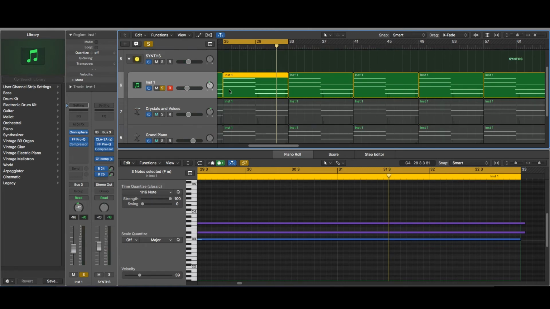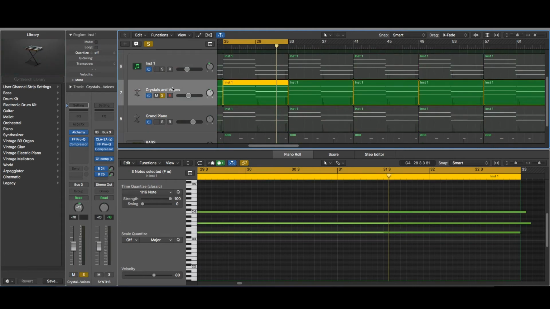When you're working on tracks like this, you don't need to have a lot going on in the melody, but you need to have something simple, which is repetitive, and it doesn't attract too much attention, so that once the audience hears it, they get used to it quickly and start focusing on the lead vocals or whatever is the top line. We also have this, which is from Alchemy. Again, the same two chords, but a different texture.